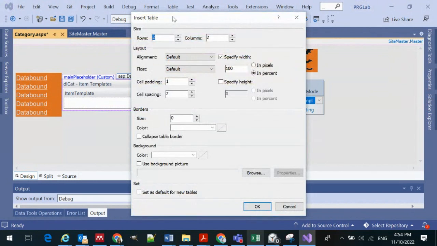Okay, insert a table. I'm going to add one column and, I don't know, maybe 5 rows. Later, if I want to add, I can add. Let's just go with 5 for now.